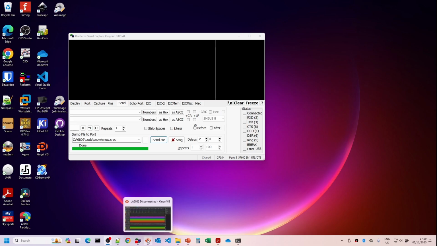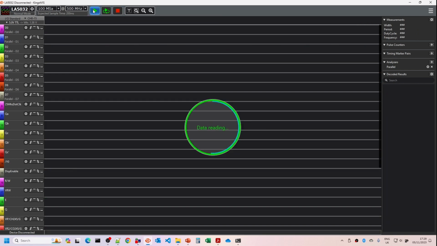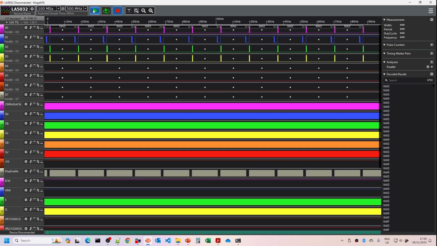So I'm just going to switch back to the desktop, and we're going to run up the logic analyzer. I'm just going to run this, and it's just reading the current data that we see there. What we can see here is the data I've currently got connected to the input of the video digital to analog converter. So this is effectively the values of the colors that it's actually selecting.